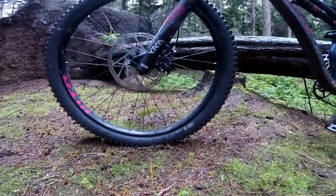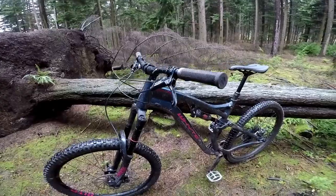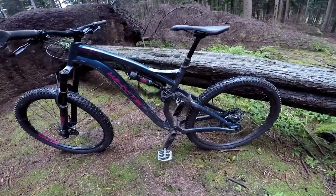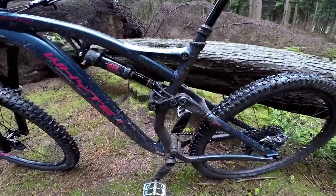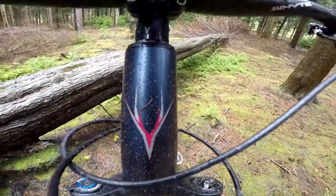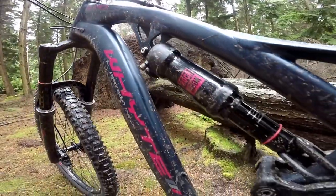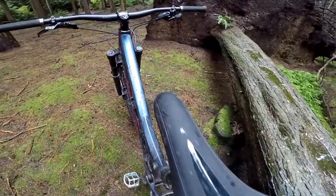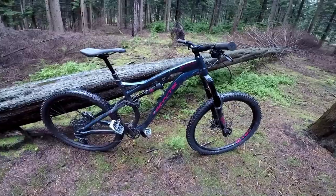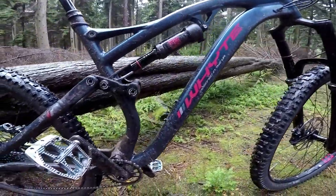I also tried the G-170 S from Whyte. After riding the e-bikes, it was quite a shock pedalling this traditional mountain bike up a hill, but I soon got used to it and it wasn't too bad on the climbs. Descents are what this bike is all about — it was a real cracker. The front end wasn't slipping anywhere in the rain and mud. I wasn't sure on the handlebars though — I felt like the Hunchback of Notre Dame in attack mode — kind of weird.